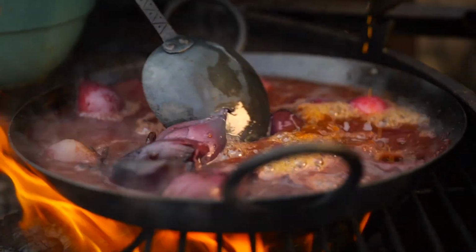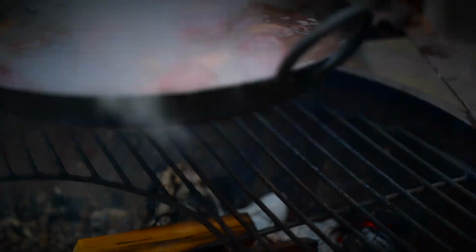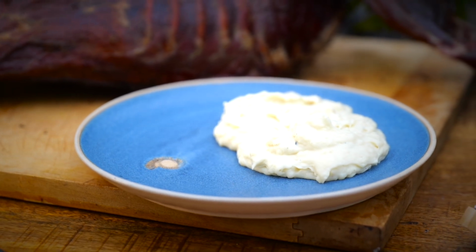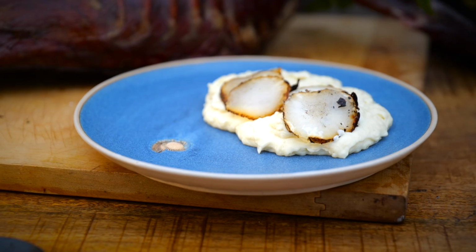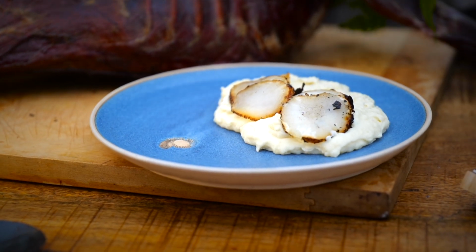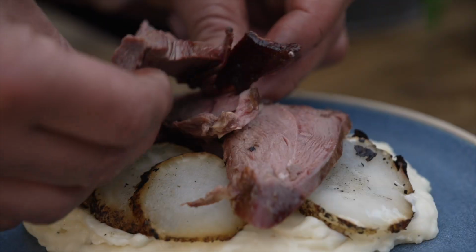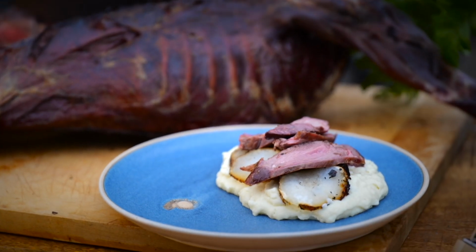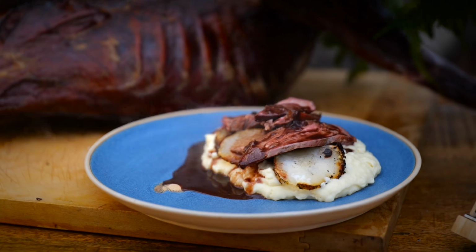Okay, so we've taken the wine right down now, so we're just going to add around about a pint of beef stock. That looks good to serve, nice and silky, so let's get this plated up. There goes our silky mash. A few of these wonderful fire-cooked turnip slices. Our beautiful muntjac, slow cooked over the very same wood that it was running around in just a few weeks ago. And then of course some of our beautiful gravy just all over to finish.